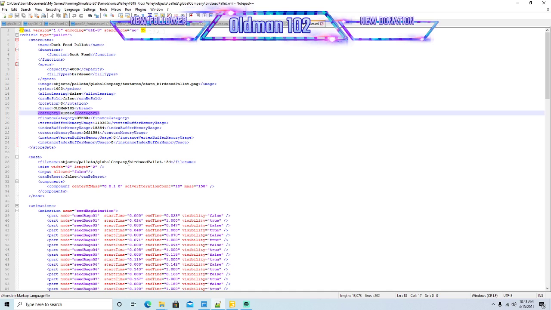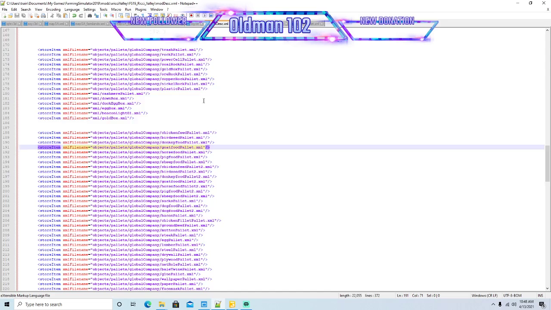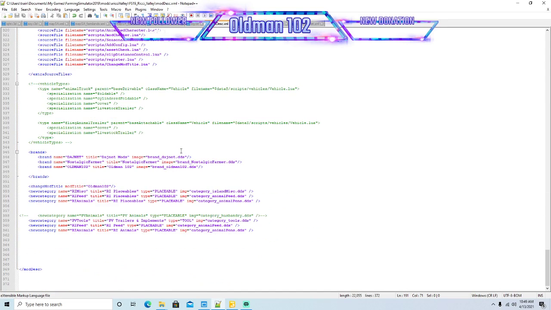Objects, Pallets, Global Company, Birdseed Pallet i3D. We don't need to do anything there. We have our store image, so there's nothing wrong there. But we have our categorizer Lua, so it shouldn't be throwing this error anymore, because in our mod description now we have our new category, which is RI feed. Fill type is placeable even though it's a pallet. So why am I getting an invalid category?